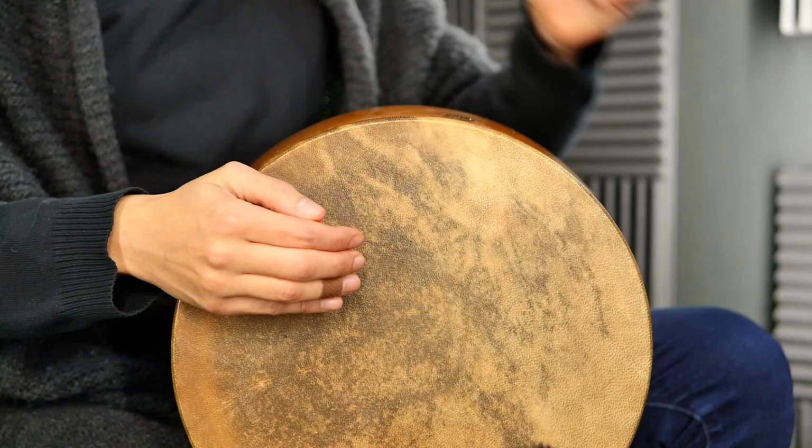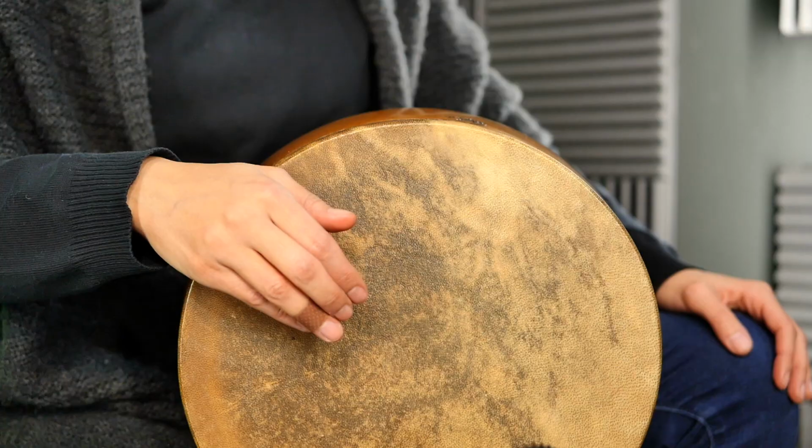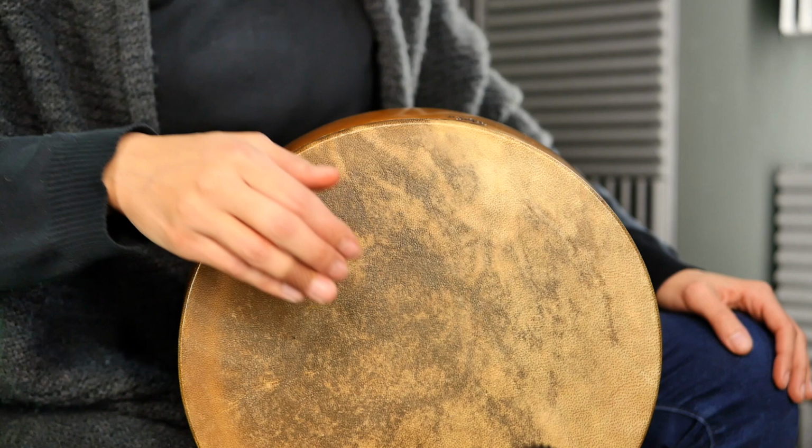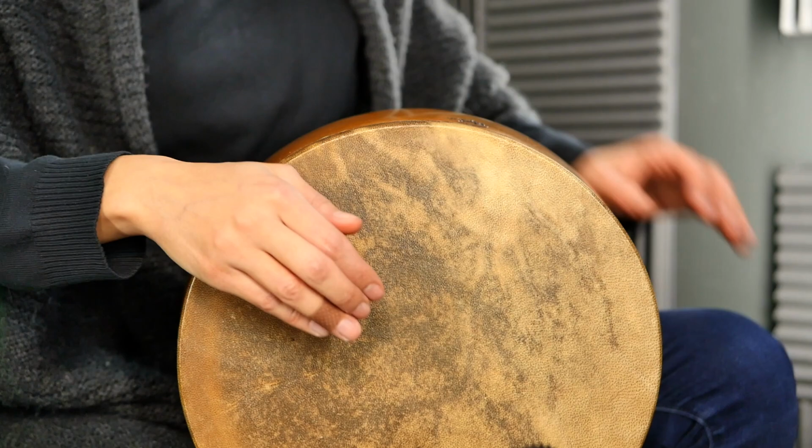You will feel this part of your palm on the edge of the Tonbak. When you hit the drum, you have to feel your fingertips. You have to bounce it. Once you hit it, you're not pressing or staying, you just bounce it. As you can see, there is a slight move of your arm, a little bit of your wrist and your hand. But we're not exaggerating, because if you play with a big move, when you want to play fast rhythms, you're going to be in trouble. So really small movements.